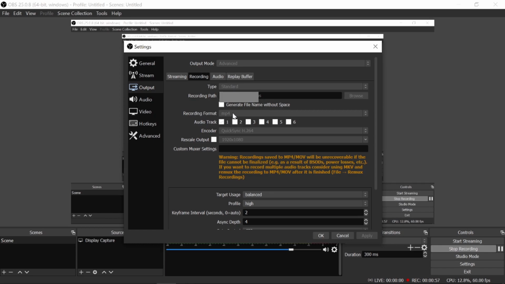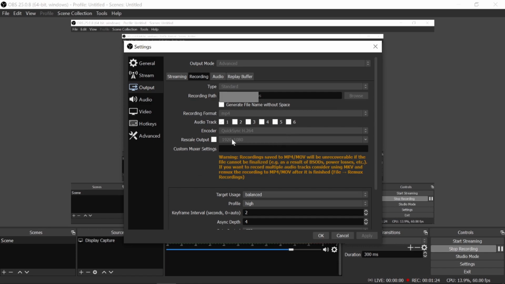I would recommend that you guys keep your recording format to MP4. And in the encoder place, keep it to the latest version, because for example, if you're playing a game and you're recording, if you change the encoder, it'll be much easier for your machine to screen record. And of course you lose some FPS while playing the game, but overall it'll be a good quality recording.